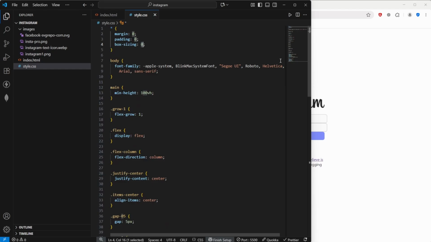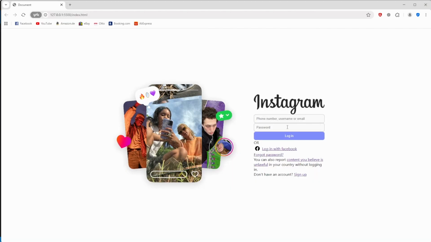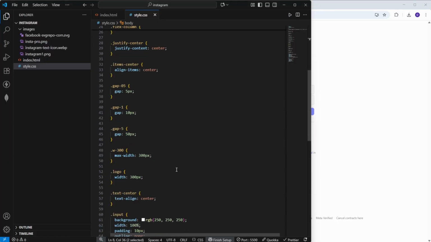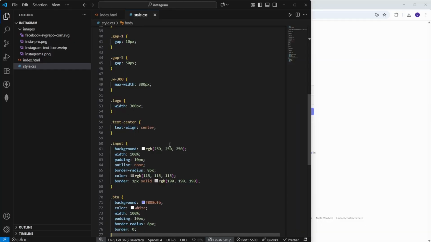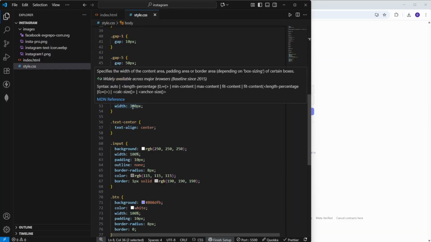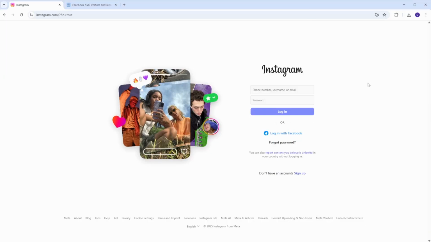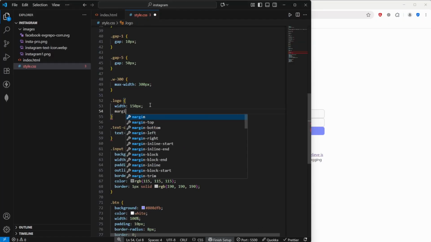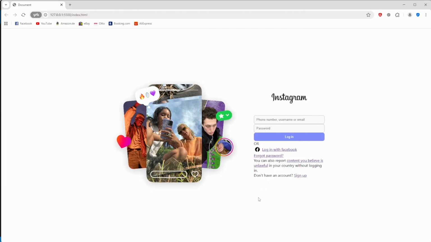Okay, that was my bad. We actually have to use border-box right here instead of 0. So now we have this effect, and now the login looks a lot better. So now I also want to have some margin to the bottom for this input field right here, so for this image basically. And as you can see, this image is also a lot smaller, so I have to fix that as well. So we're going to say that our logo has a width of maybe 150 pixels only, so it looks like this. And we can also give this one a margin-bottom of maybe 50 pixels. So now this comes a lot closer.